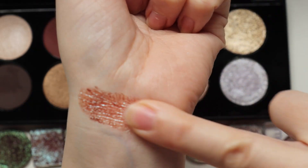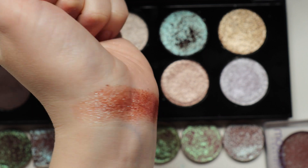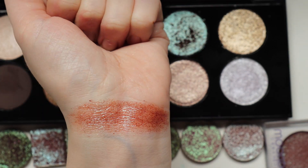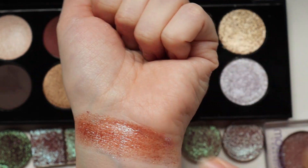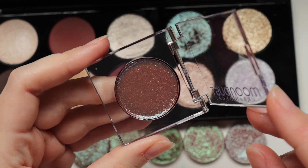I'm going to put that right up on my wrist and you can see that it sheers out a little bit, so you can really see the base color — it looks very, very red actually. Here's what that looks like on my finger: it's just so smooth and so beautiful. I'm going to be comparing it with the Solstice shade from Urban Decay.